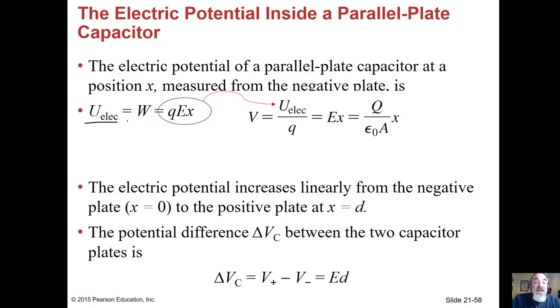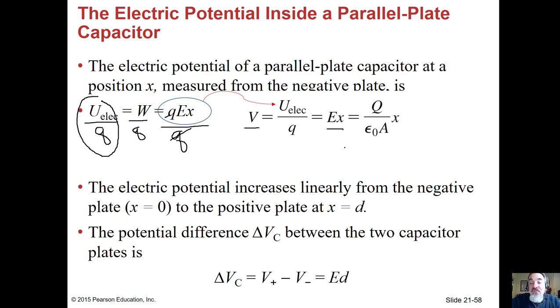This is what you saw from the last slide. Now, if you divide this whole thing by Q, you've got to divide everything by Q. If you divide by Q, these Q's cancel out, and we're left with energy per charge. That's what the voltage actually is. So energy per charge is E times x. Good. So this is the voltage. This is the electric field times x. So we've come up with the voltage, or electrical potential, of a parallel plate capacitor.